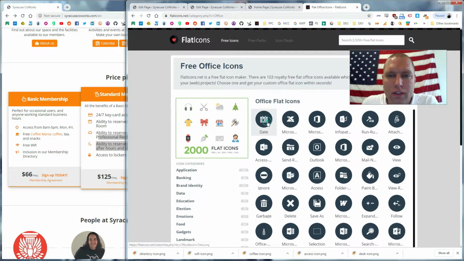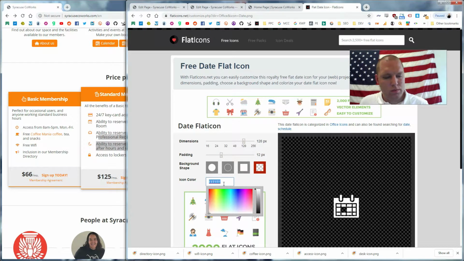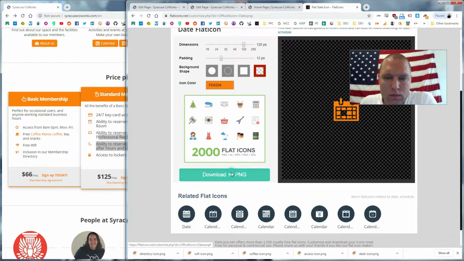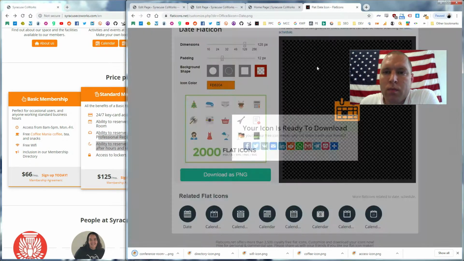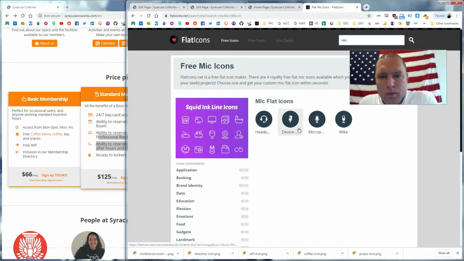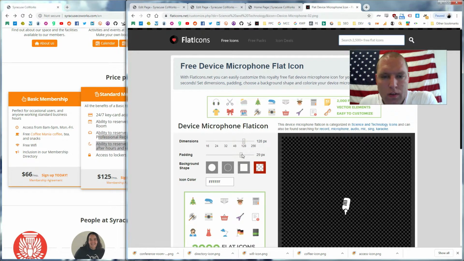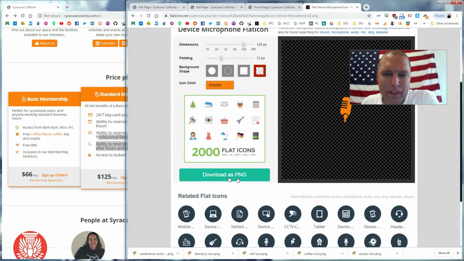Yeah, let's do the calendar. Cool, we'll do this for the recording booth. Oh, look at that, 12 pixels on the first try.